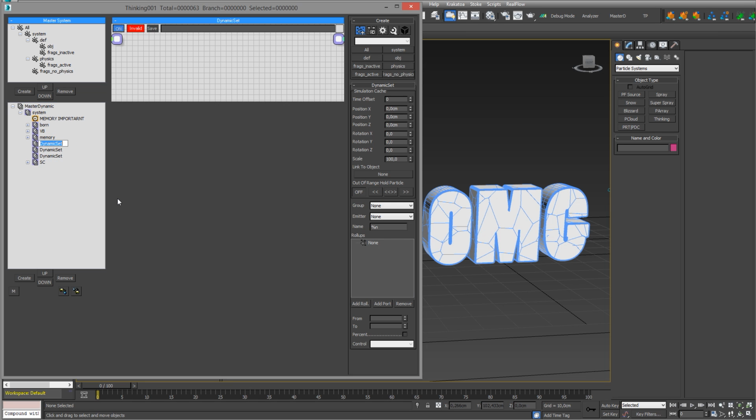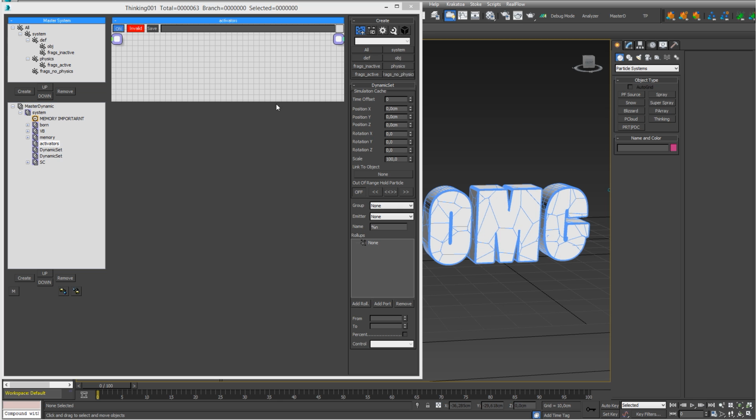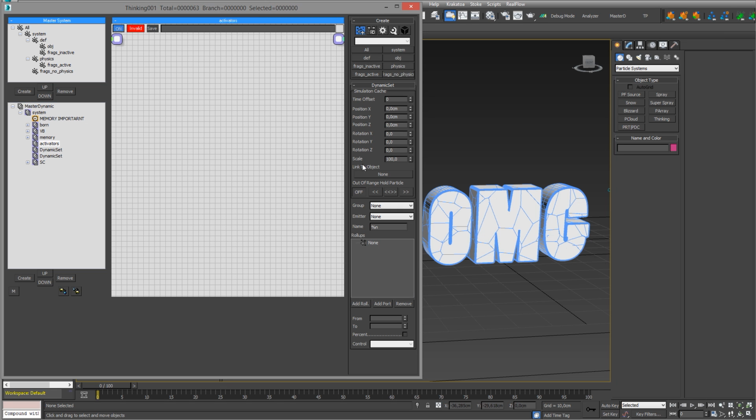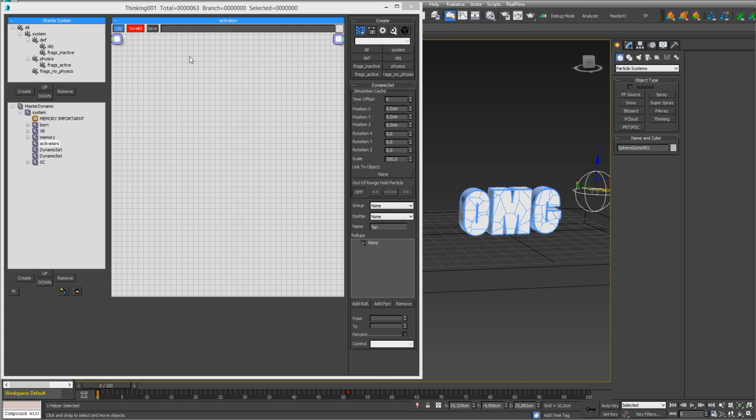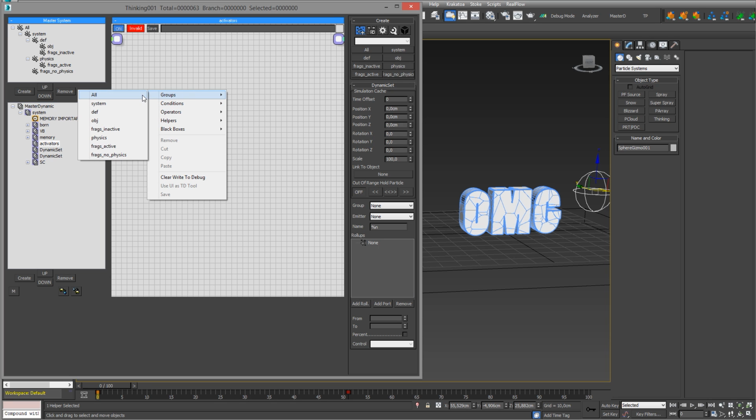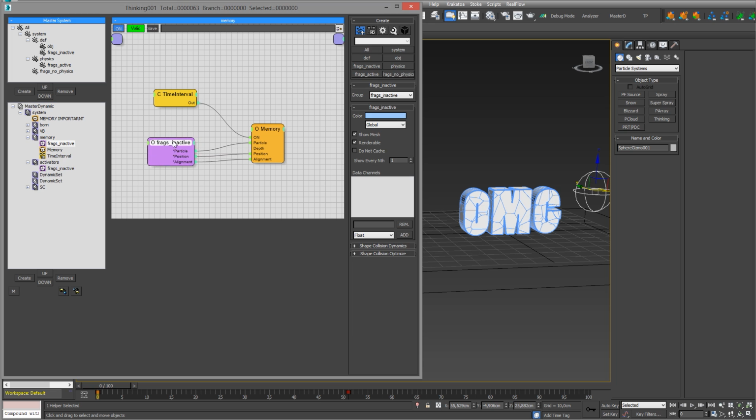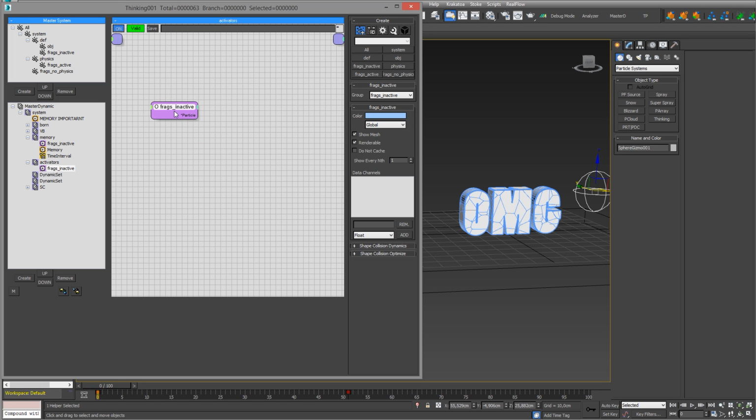Now we can do an activator. Let's see. Now we want to use this. What groups do we want to activate? We want to activate the frags inactive.